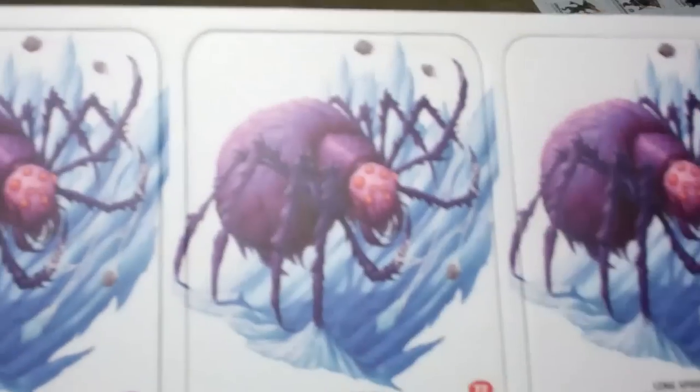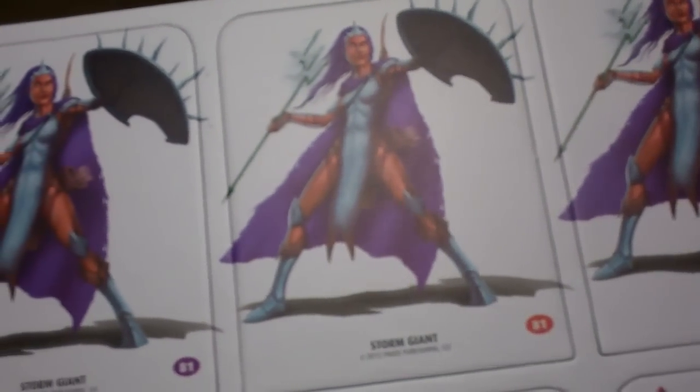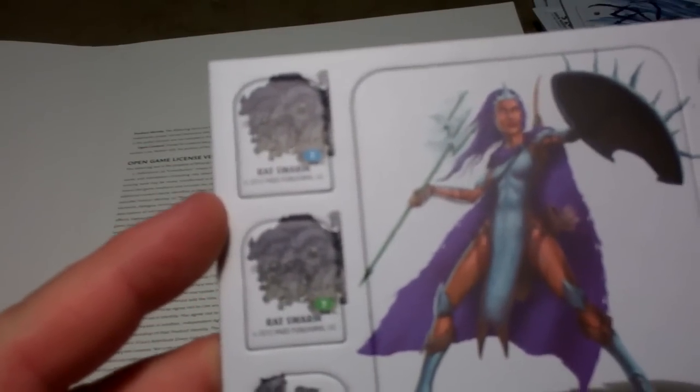You also have another Lamia, but this is a named one, it looks like. You have a Ling Spider, another huge model. You get 3 of those. You have a Seer. And then you have some hounds and some swarms and some more goblins. Looks like we have another kind of spider, a Scarlet Walker, and then here's 3 more huge giants you could use. They could easily be proxies for whatever kind of huge giant you needed. And you got some more rat swarms and some Yeth hounds.